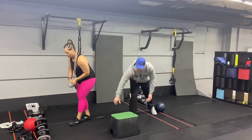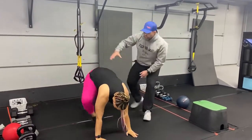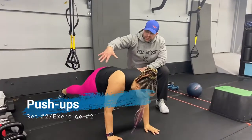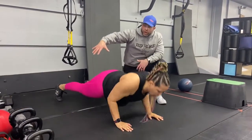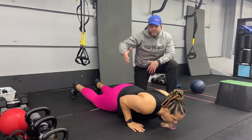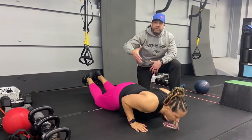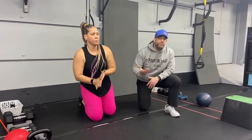Our second exercise in this group is push-up. We're going to go down to the floor. You can work from your toes, squeeze those glutes, push that air out. You can also go down from your toes, lower those knees, and then press up from your knees. You can work from your knees entirely, or you can work the chest press on the Suspension Trainer, or any other push-up variation you'd like. The world is yours.